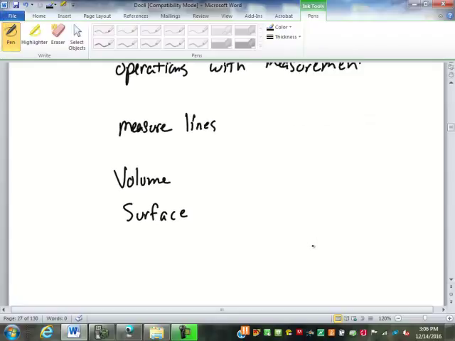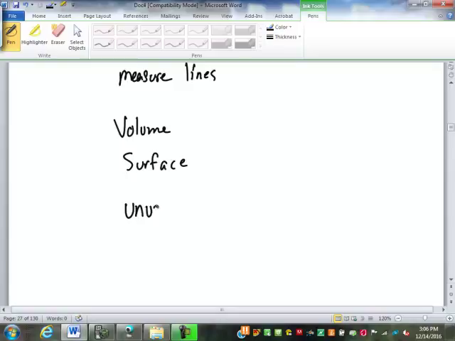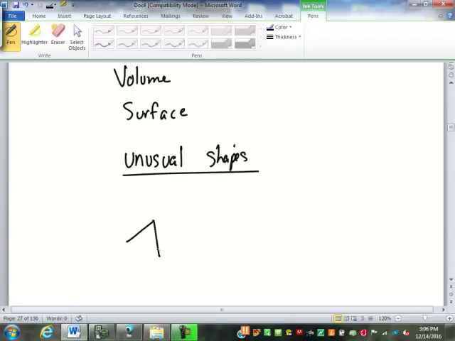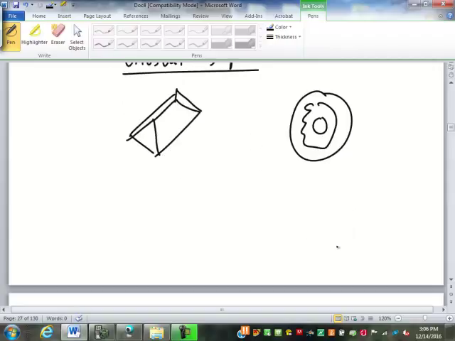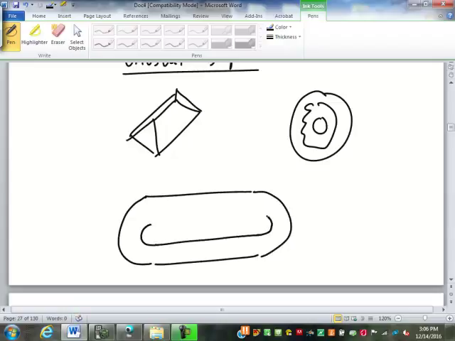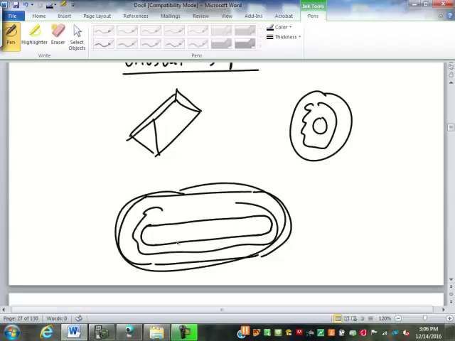So you need to be able then to use some unusual shapes. We did things like that roof house, the hip roof on a house. It looks something like this. You'll be able to find the area of that roof. Or we had like the pond with a circular deck around it, finding the area of that pond. Or one of my favorites that might come up again, that's a hint, is the track. Find the area of the track or the perimeter around the outside or the perimeter around the inside of the track.